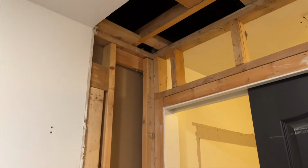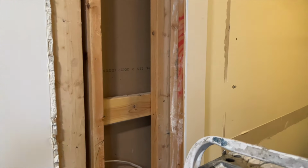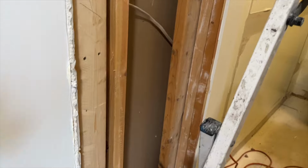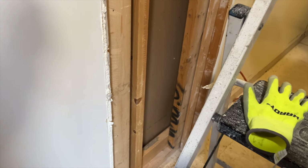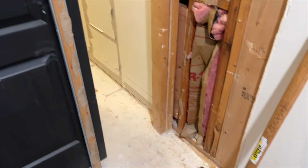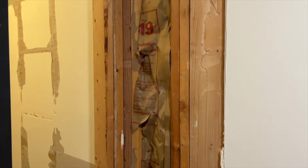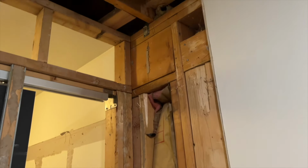I can't believe it. Our idea worked. Perfect. So we moved the wall without having to take it apart. So now we just need to nail it into position. We're just going to toenail it in with a nail gun into the side studs. It's always nice when a plan works. When it actually works. And it didn't even take us that long.